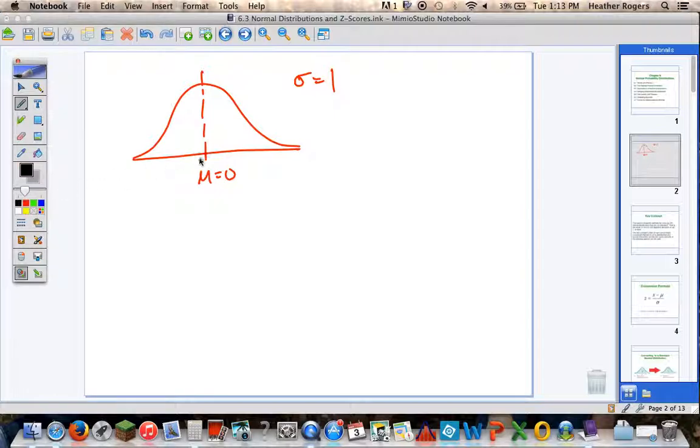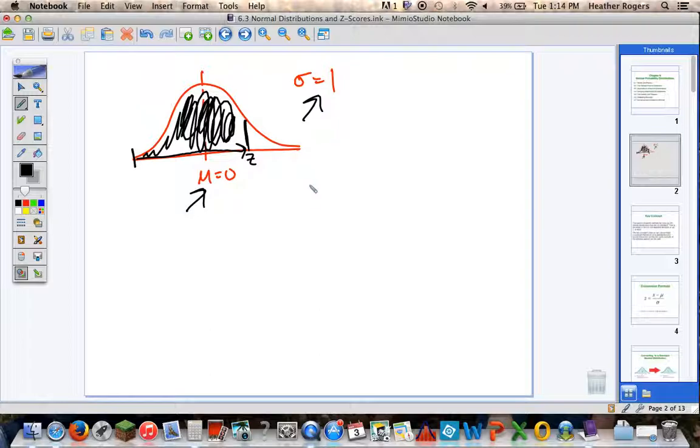There's this idea that if we pick a spot on our normal curve, which we call the z-score, we can find the area under the curve up to that z-score working left to right, and that area that we pick up is our probability. The problem with the standard normal is that we typically don't, in real life, collect data that has a mean of 0 or a standard deviation of 1. Today, we're going to learn a conversion using the mean and the standard deviation of real life, more typical means and standard deviations, and still find that z-score, and we still have a normal curve with an area under the curve of 1, so we can still find the probabilities.